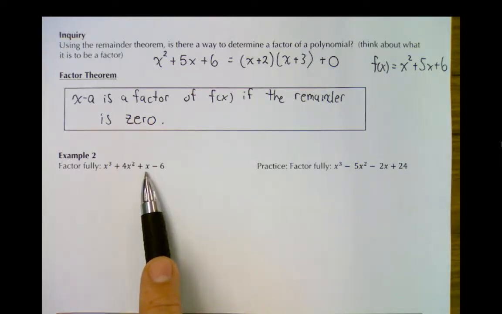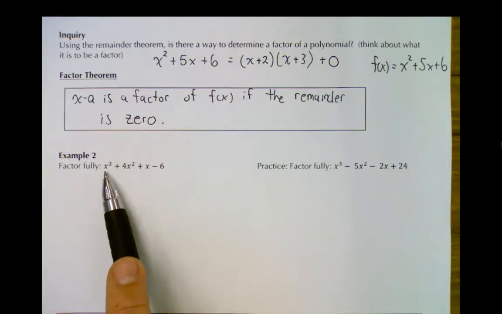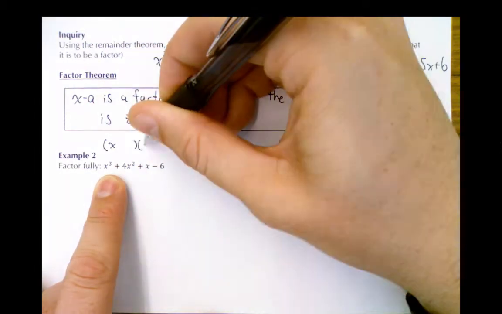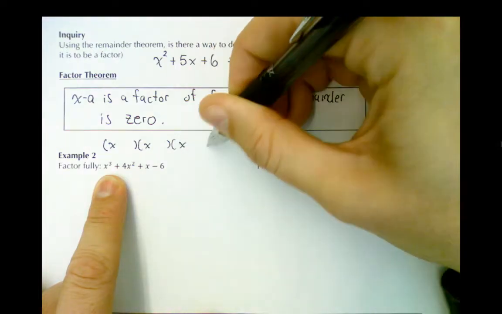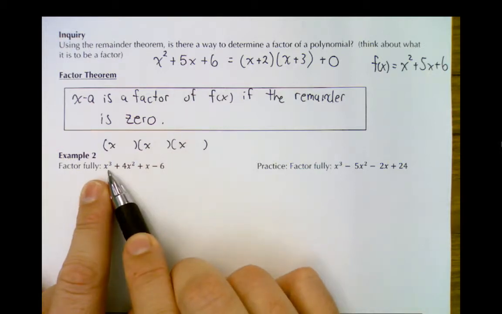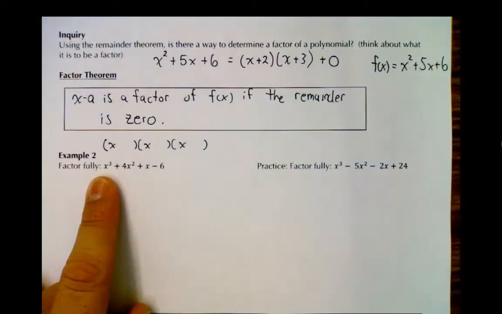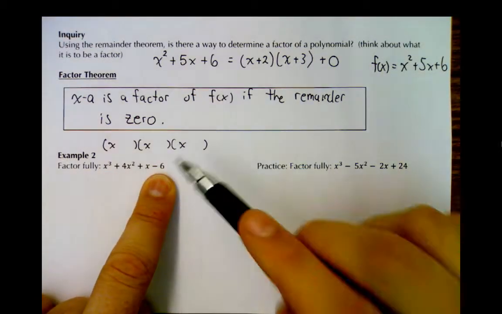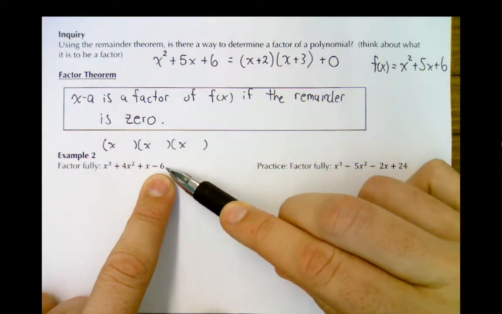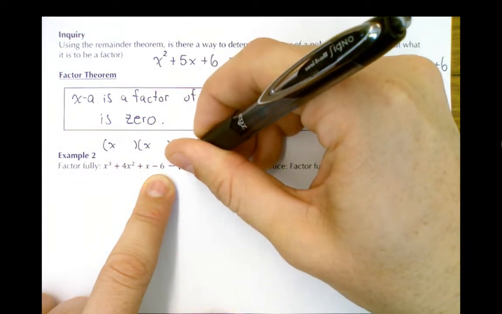That's a little confusing. If we know, though, in this case, that our factors, if the first term is x cubed, that factored form for this polynomial would have to start with x, because the first times the first times the first would need to be x cubed. And if there was a coefficient here like 2, we'd know one of those numbers in front of those x's would have to be 2. We also know something about the last number, -6. We know that the numbers at the end of each of these brackets need to multiply to -6. And that's where we start factoring polynomials with degrees bigger than 2.